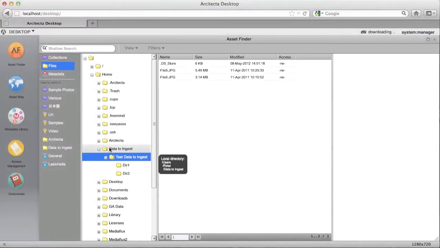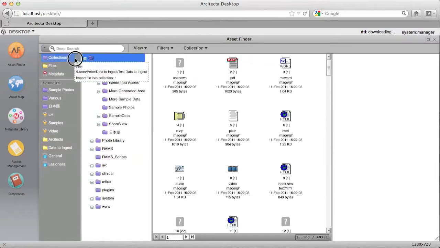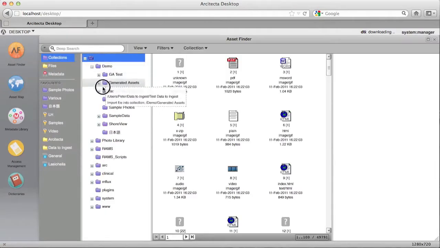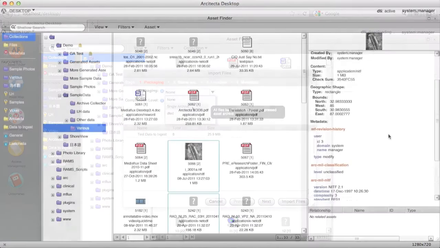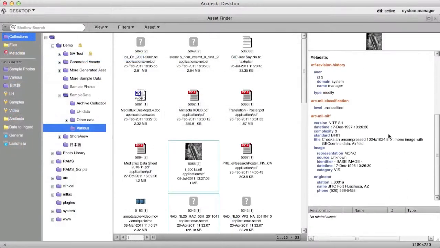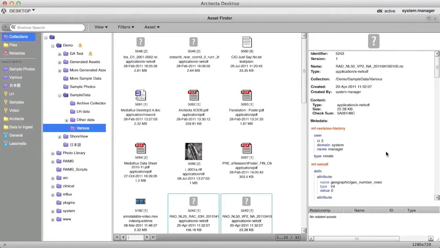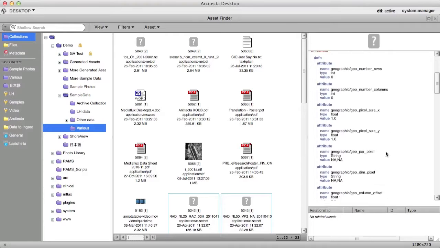In general, data is copied from its source in a local file system to a target in a centrally managed collection by simply dragging from its source location to its target destination. The data may be packaged, with file system pattern matching to select ingested files, and compression based on options chosen during the ingest process. During this process, metadata that is subsequently used to assist with discovery may be automatically extracted or manually entered.